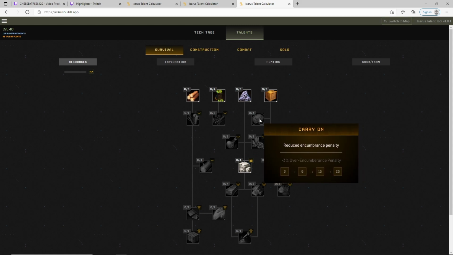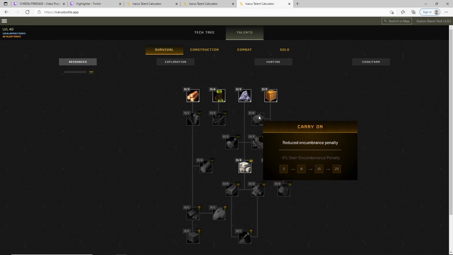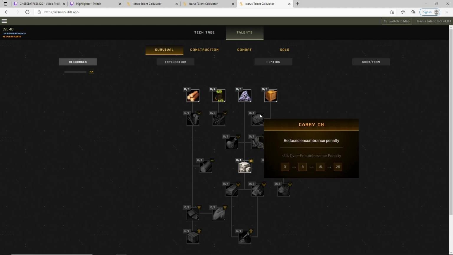Something I may not have mentioned that I want to mention really quick is this talent is situational. It's specifically good for gathering resources very close to base and planning on being overweight for a lot of the prospect while you're gathering resources.